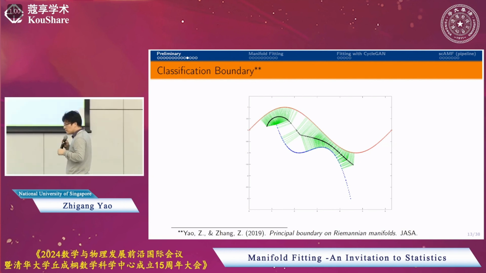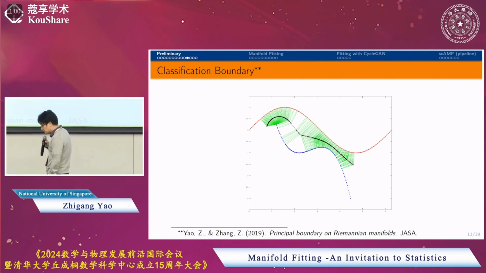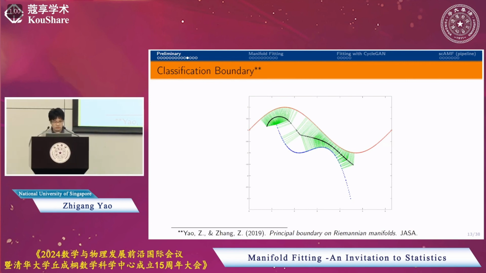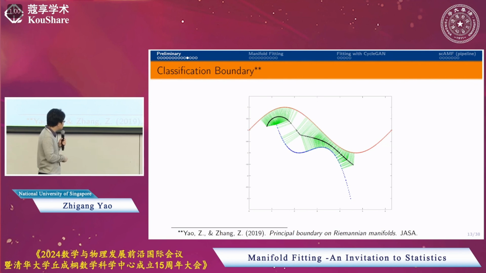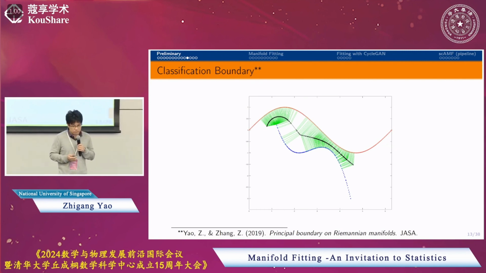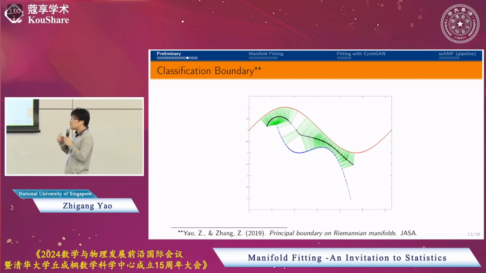So for me, if I wanted to do some fancy things to classify the 2 data sets, I don't have to find a boundary which classifies the two data sets directly. I only have to find a boundary which separates the two principal submanifolds. This is the idea. So we call this the principal boundary lying on a manifold, which was work done like 4 or 5 years ago. Now, everything I've mentioned so far assumes that the data lies on a manifold.